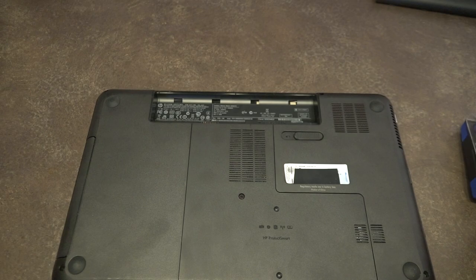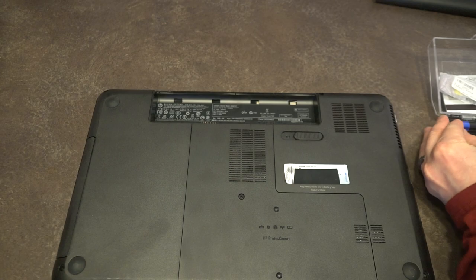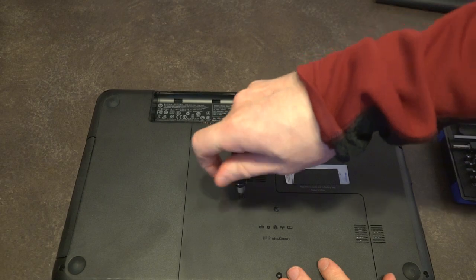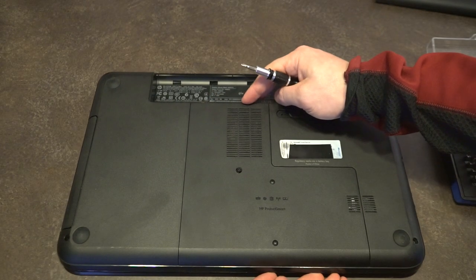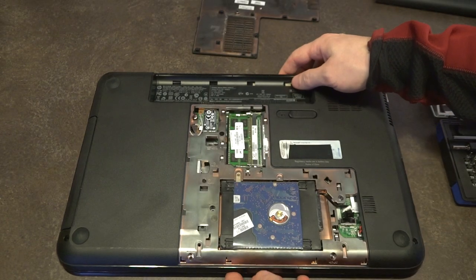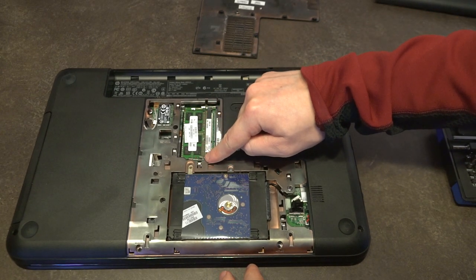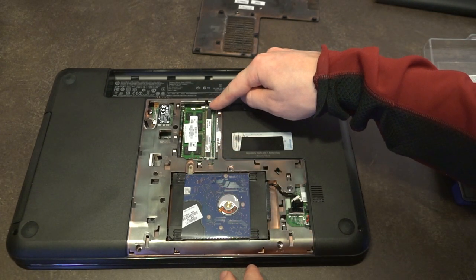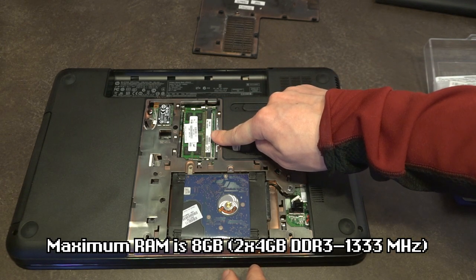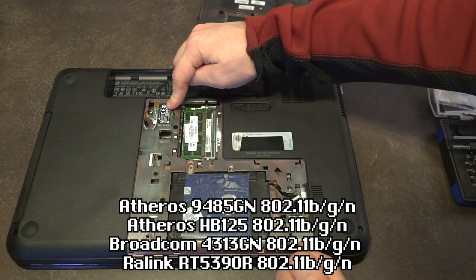You also need to remove the battery to open the access cover. There's a single screw in the center to remove. With that screw out, push the panel down and remove the drawer. Inside, we have all the upgradable components: two RAM slots right here — currently four gigabytes of DDR3 SDRAM in one slot with room for another — and our Wi-Fi card.